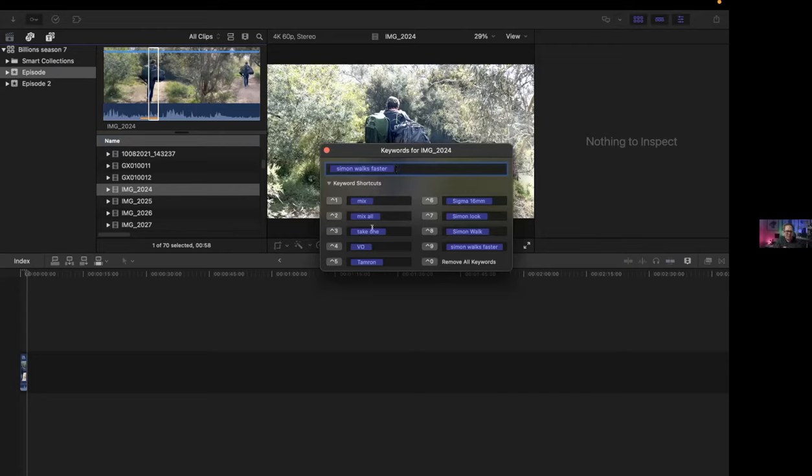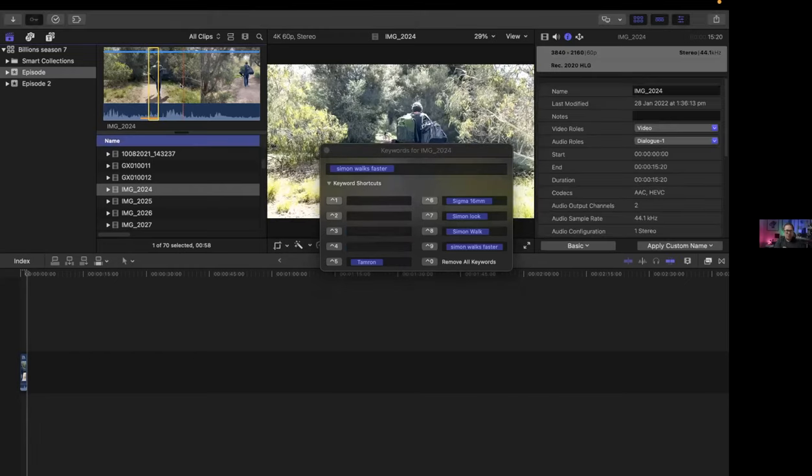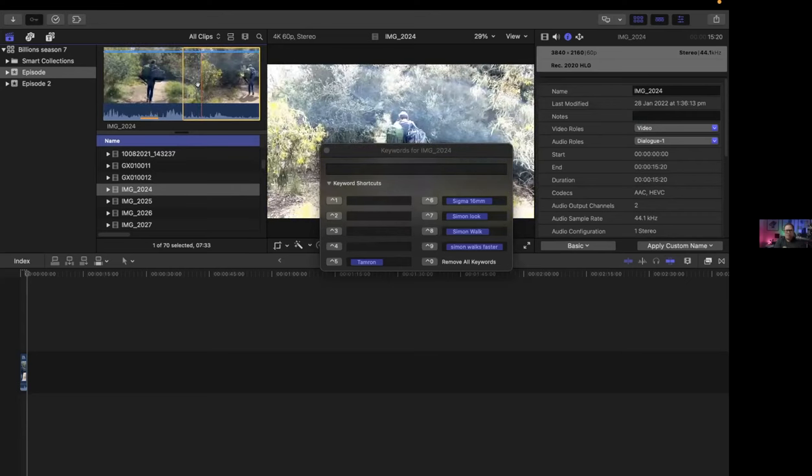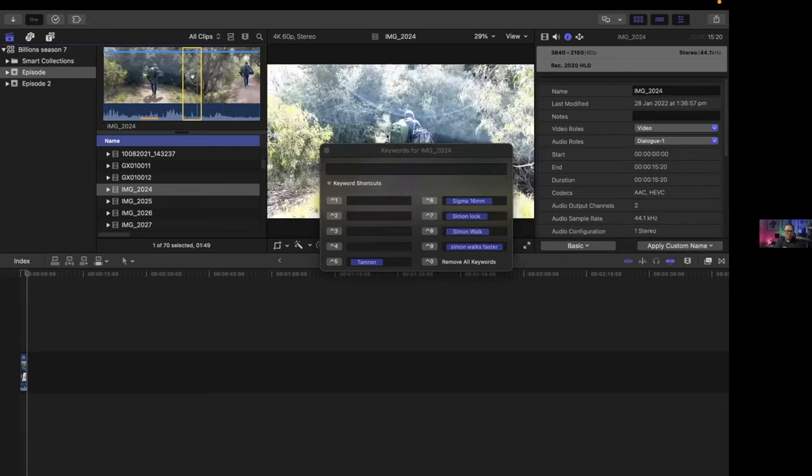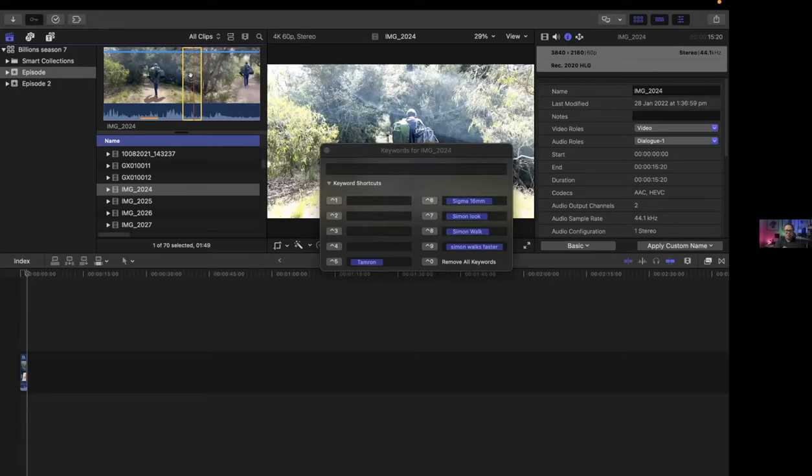And this little area here where you see all these pre-built ones is where you've used keywords before. And I'm just going to delete those, and you can add whichever ones you want. And this just lets you quickly select some. So if I wanted to apply Simon Look to another section of the clip, I would get to where I want to be, push I for in, then move my mouse to where I want it to be out, then O for out. And then I want to apply the Simon Walk keyword. I could either type it in, or Control 8, which is the keyboard shortcut now for Simon Walks, and that now applies Simon Walks to that section of the clip.